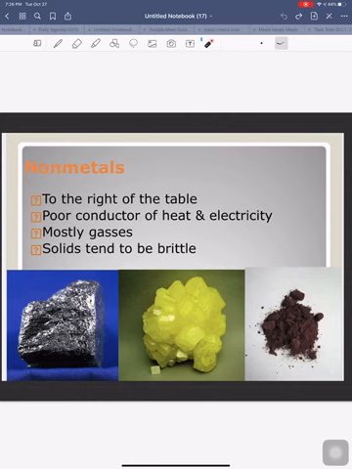So they will impede heat and energy moving through them, and they will also not do an effective job at allowing electrons to move through that substance and being able to transmit that electricity from point A to point B. So we do not choose nonmetals as our circuitry. And that's because a lot of them are gases too. So think about having wires made of gas. You can do the concept math here of why they're really poor choices for these kind of functions that we use metals for.